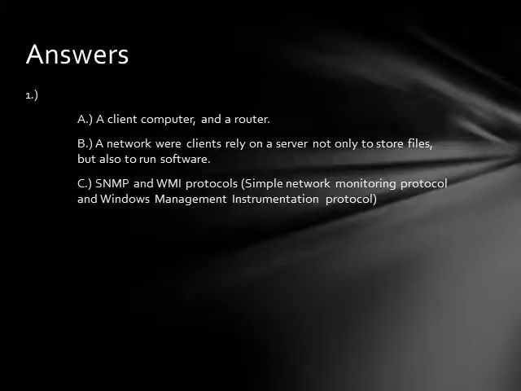Okay, so getting ready to take a look at the answers for all 3 of those questions. The first one was multi-part, and it asked, identify two hardware components of a network. As might be assumed, you have to have some kind of computer to host the network. So a client computer is the first piece of hardware. And then any one of the 3 devices that can connect the computer to the network: switches, routers, or hubs. Any one of the 3 would probably be acceptable. Router, though, is usually more common, so that's what's written here.